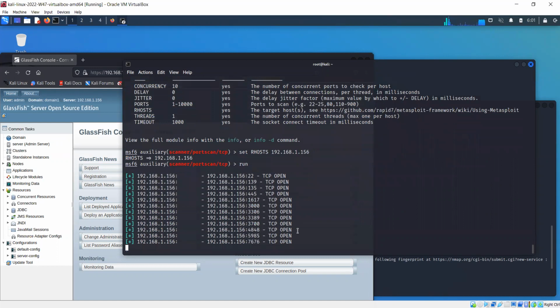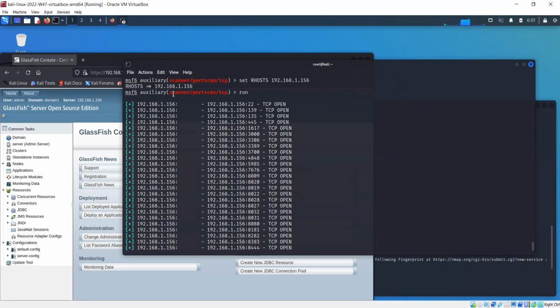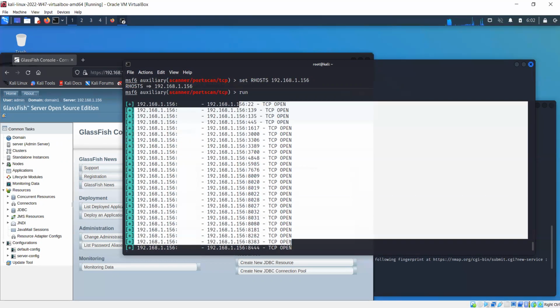I actually tested it on a real penetration testing network, where my nmap was being blocked on the target, but when I used the auxiliary scanner, it immediately gave me results, so it was not blocked. That's why I'm telling you that if sometimes nmap is not working, you can use this auxiliary module to scan the ports, and as you can see, it has found all the open ports.